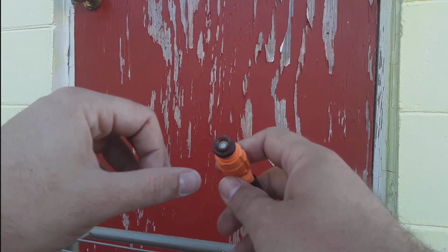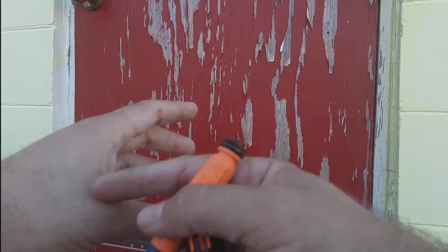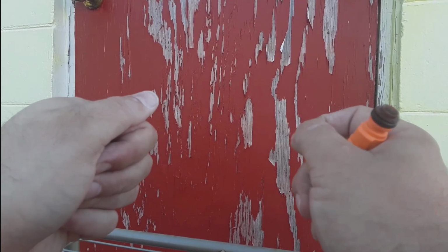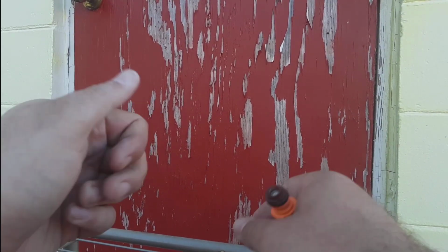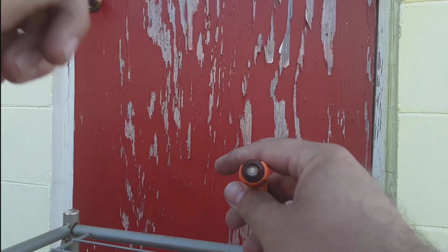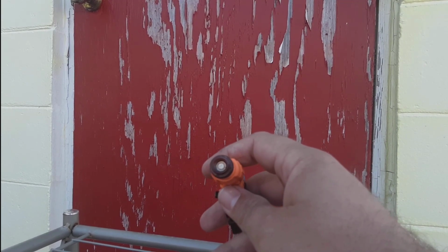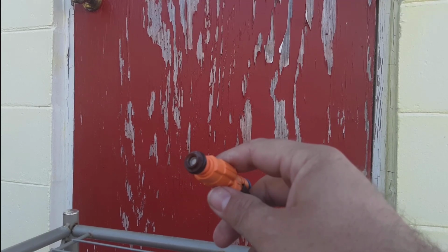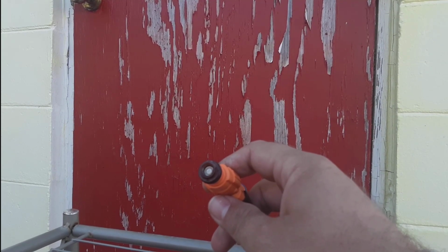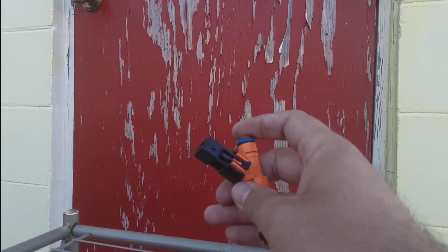The pencil design, like I said, sprays a cone style because something comes out of a hole. Think of a garden hose. You ever have a garden hose with the end on it where you squeeze it and that piece either comes out or goes in so the water can come out? It's the same way. It's creating a cone pattern, whereas this can run at, I forget the PSI our stock system runs at, but it's a hell of a lot more in that can. And you could see the spray pattern from that can is a hell of a lot better than just the pencil setup. So I'm going to include all the pictures here and some of the write-ups that I've seen, and we'll go from there as far as putting these all on, putting them in the car, and seeing how everything does.